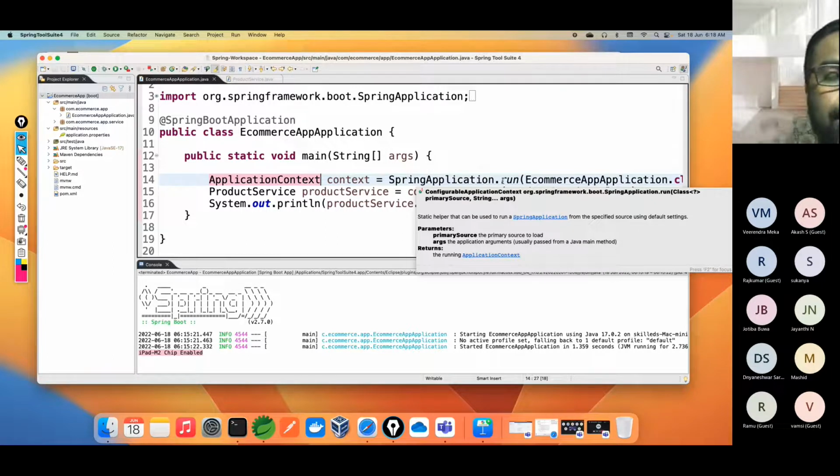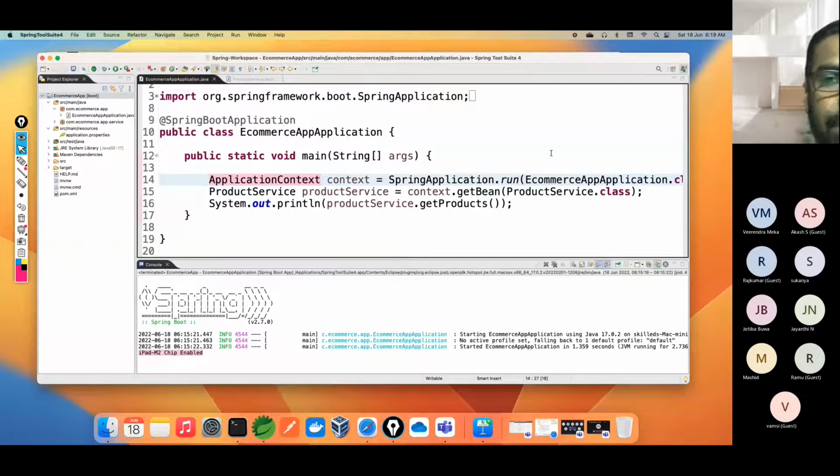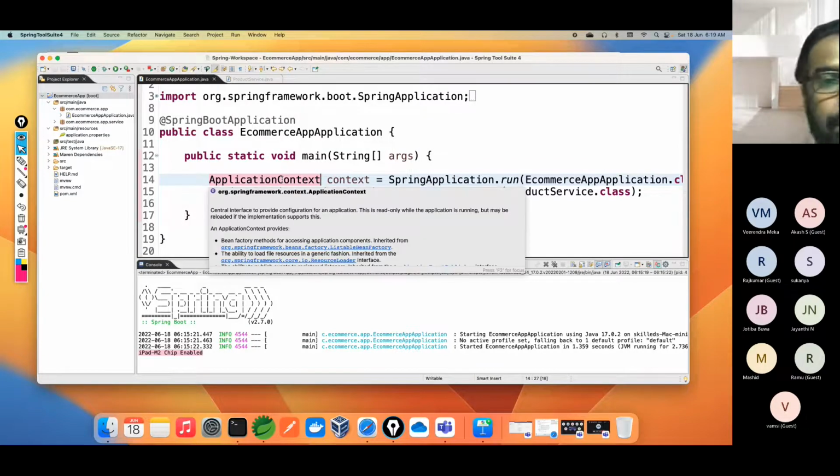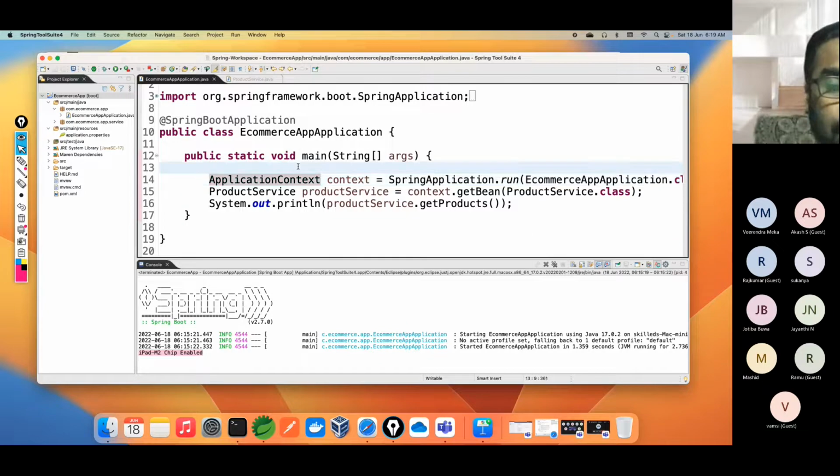See, Spring Boot can be taken back to the older style of even using XML. It's not just about using only the annotation based or Java based configurations. We can also pull the XML based. So any older style, you can take your Spring Boot. It's completely customizable. But leaving it to the default, we are trying to use application context. But if you have a requirement where you want a customized context, yes, of course, you can do that as well. You can use that. Is it clear?